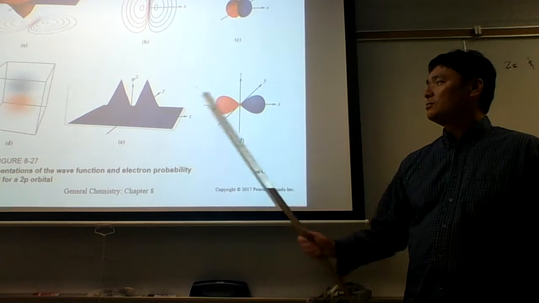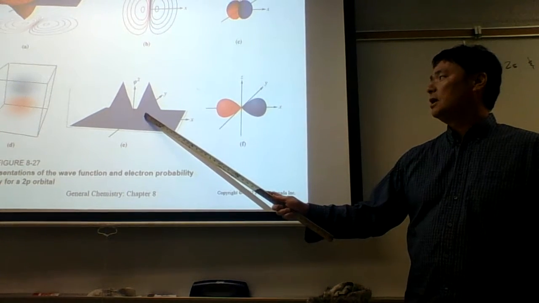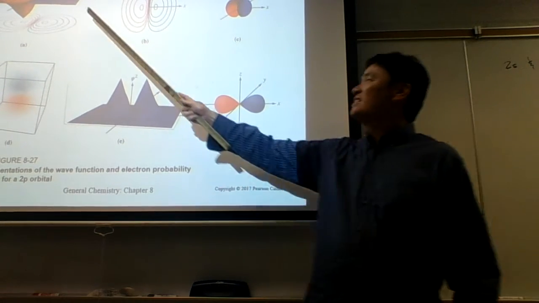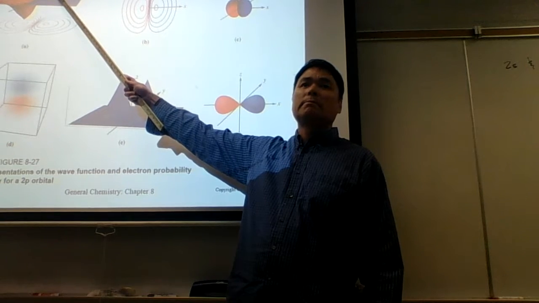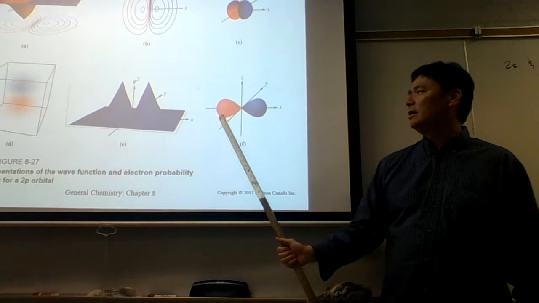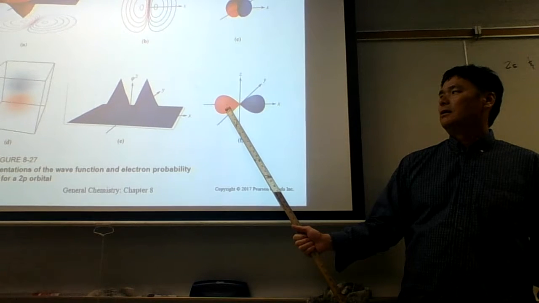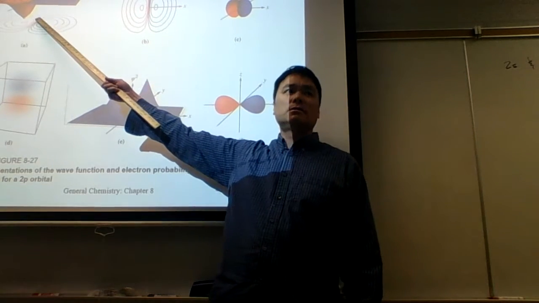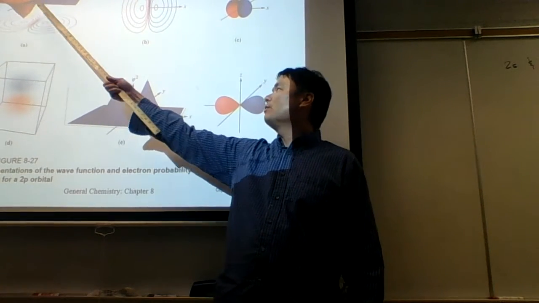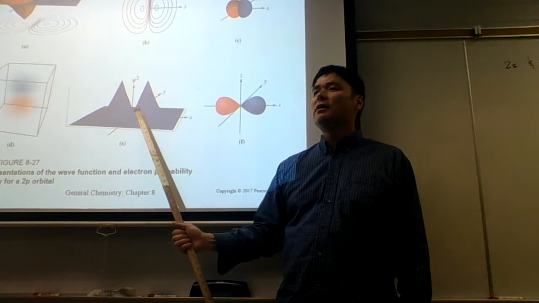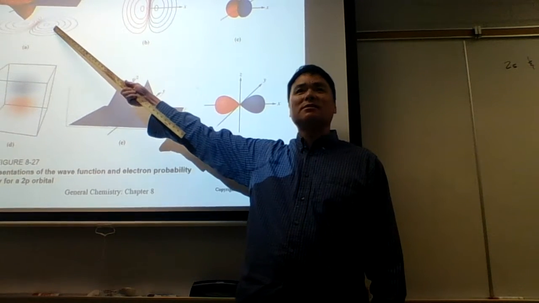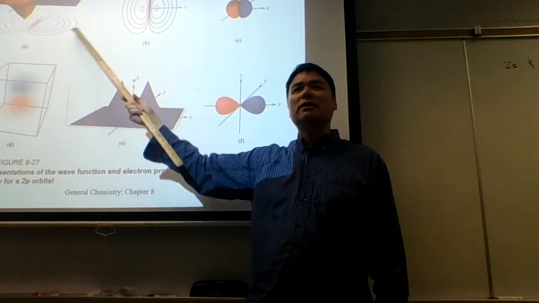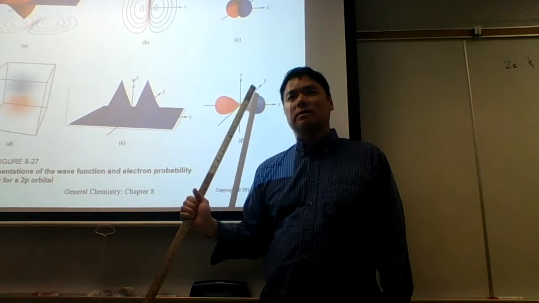And so, I called this... Did anybody write down what I called this? I called this phase information. P-H-A-S-E. So we color code this. We know if we take the square root of this, it came from plus 2. That is, this is the original wave function here. And if we take the square root of this side, it is minus negative amplitude, which means it looks like this. So we can go from here and square it. We get this. But if we take the square root of this, will we go back to this? No. No, we won't go back to this.